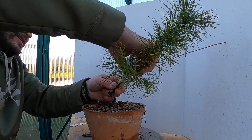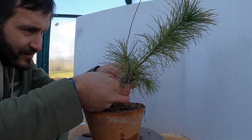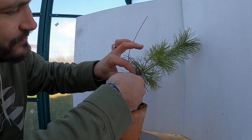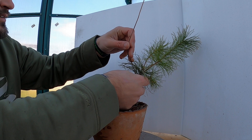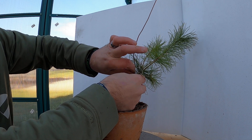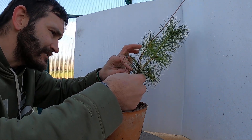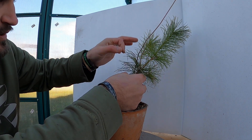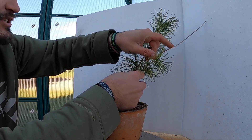So I'm just going to throw some thinner wire up in here — this is just to try to get a little bit of a bend back. Making sure I don't get any of the needles trapped in here. Let me get all my needles pulled to where they need to be. I know I probably could have trimmed back some of these needles a little bit before I started, but that's okay — I know for next time. I don't think I'm really going to do too much trimming on the needles anyway today.